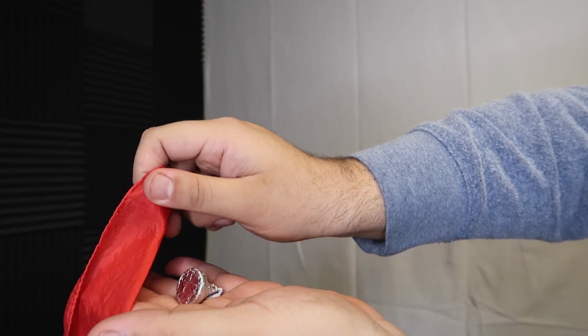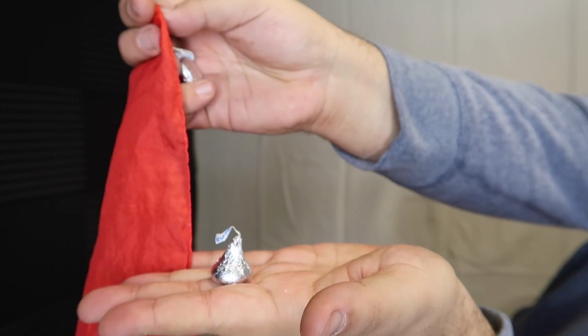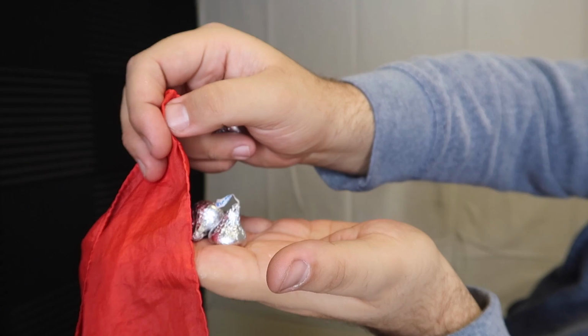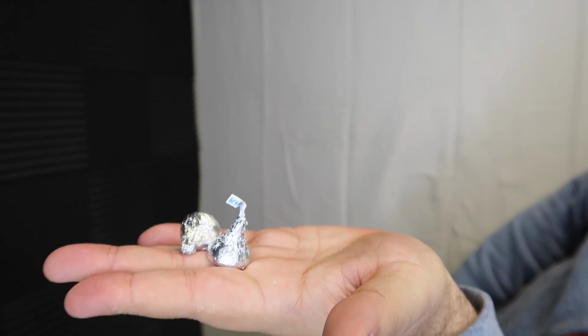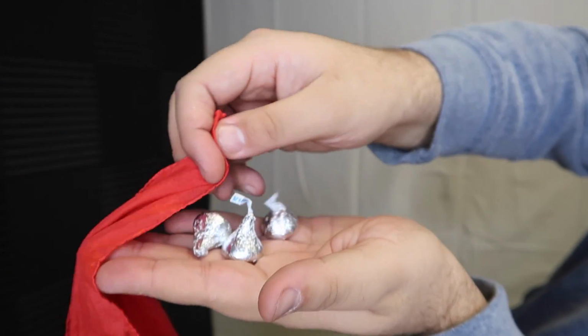Your first move is to put your hand out like this. That's the left hand, the hand that's actually empty. The handkerchief's then going to come over and provide cover for you to drop the first of your Hershey Kisses into your empty hand. So the hand comes over like that, and the Hershey Kiss just drops as we drag the silk across. Then we're just going to repeat the exact same move. The hand comes over, the Hershey Kiss drops into the hand, the silk then drags across the hand and provides cover, and makes it look like the Hershey Kiss just magically multiplies. Same move again to make the last one appear.